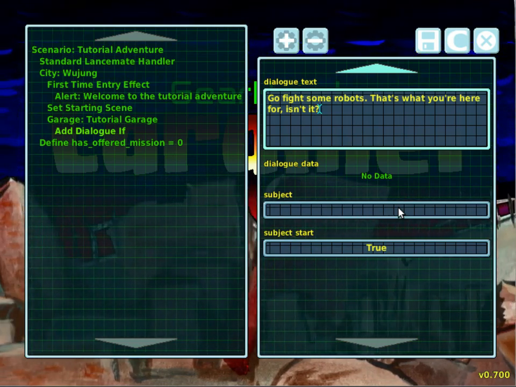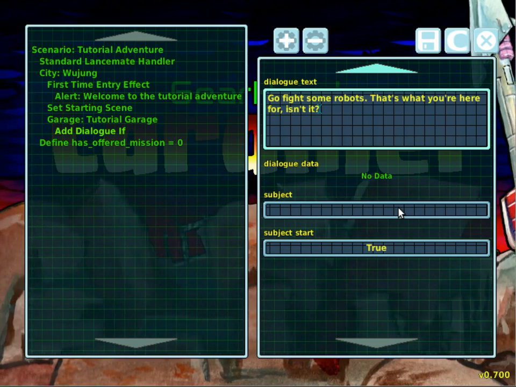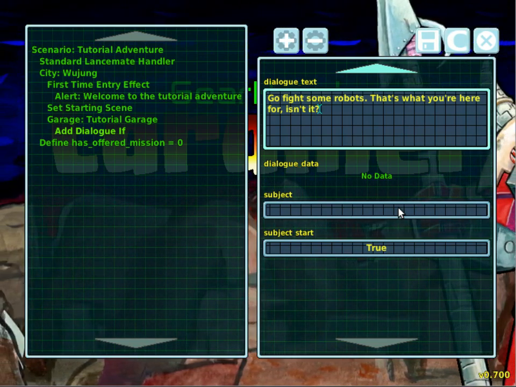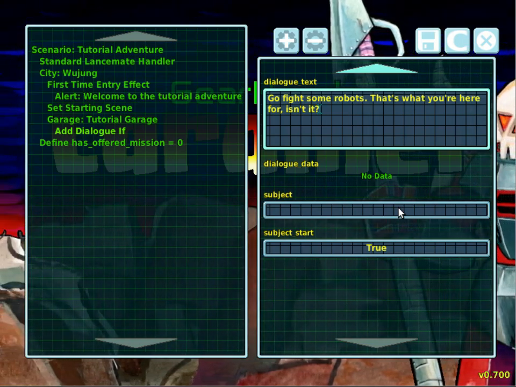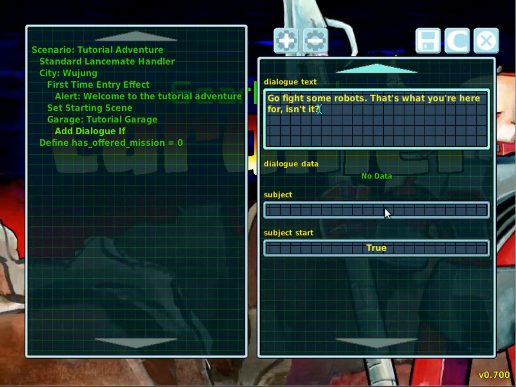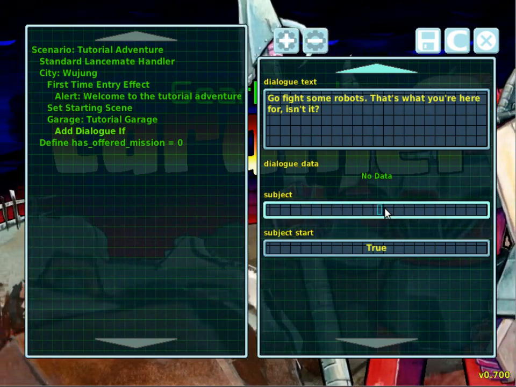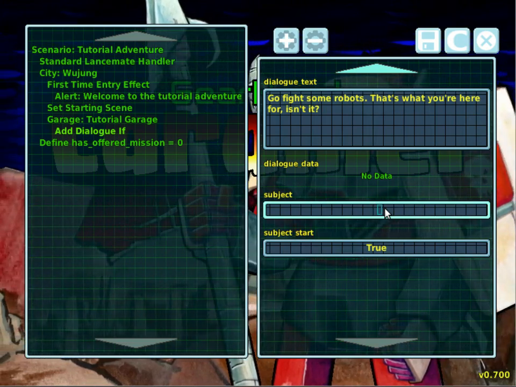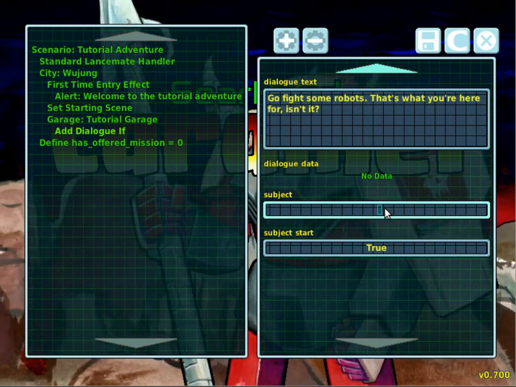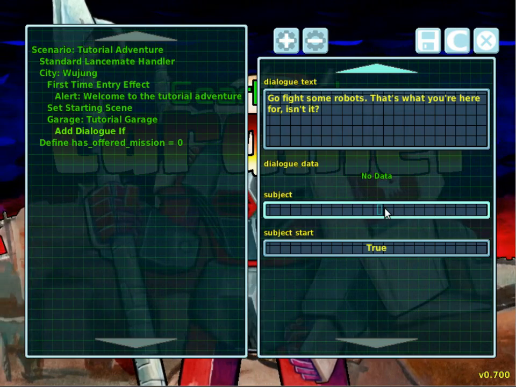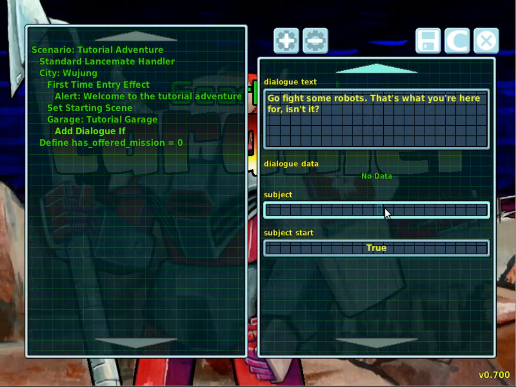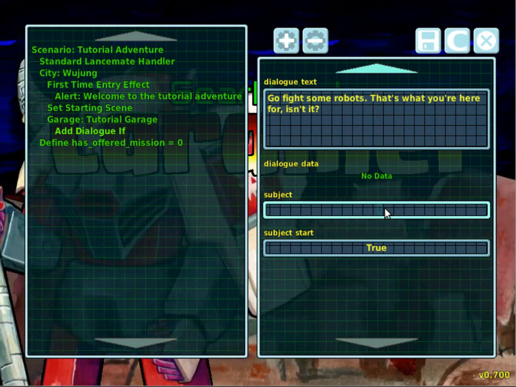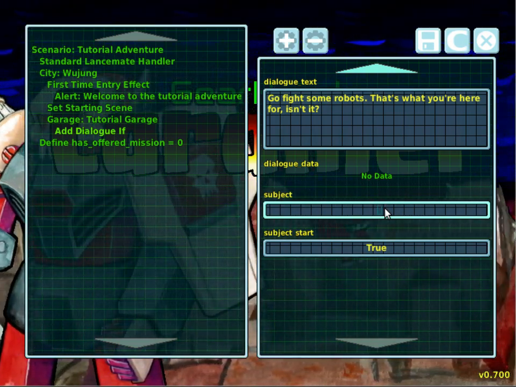So, for example, if we wanted to offer a mission and then give the player the chance to accept or reject the mission, we would probably want to give a subject, which usually is just a text description, so that the accept offer and the reject offer are only connected to this mission, if that makes sense.